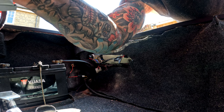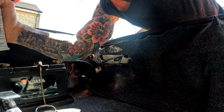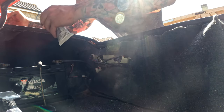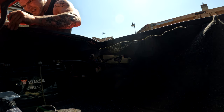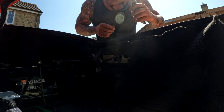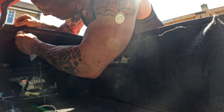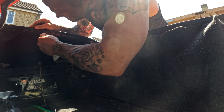It's coming soon, promise. I'm just squeezing this all the way along because there's been a little bit of water coming in the boot, and I just want to avoid that. That's why I've got this new weather strip. This is what I mean, it's not a project, it's just ironing out little bits. It's not a project. I'm determined to keep it that way, even though it's kind of becoming one. But it's not, I promise. It's not a project car.